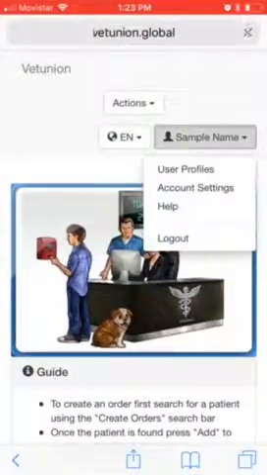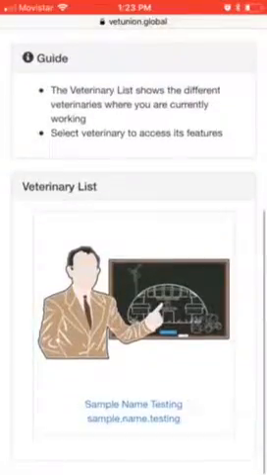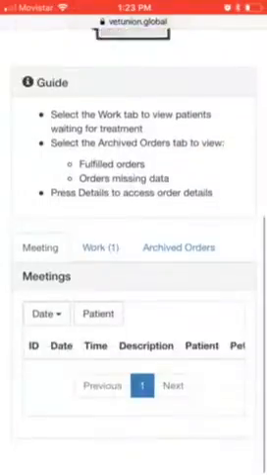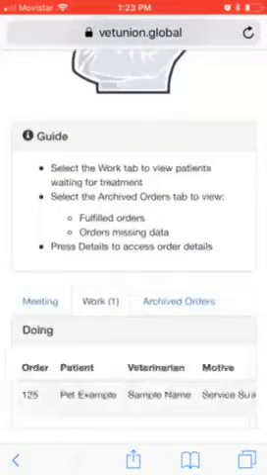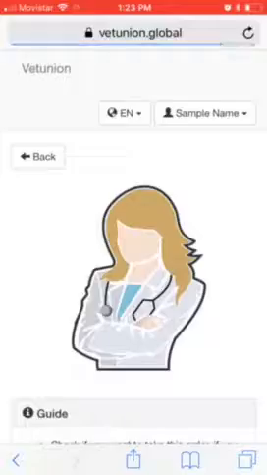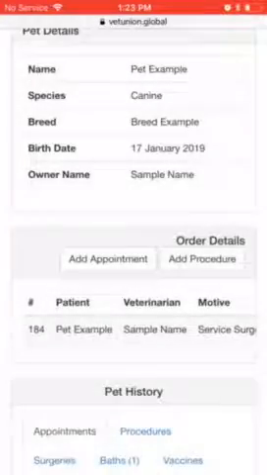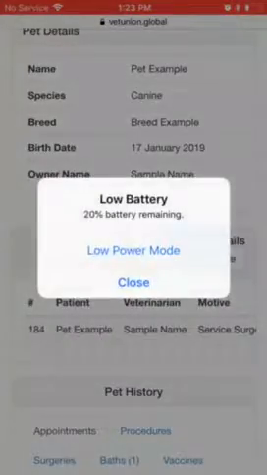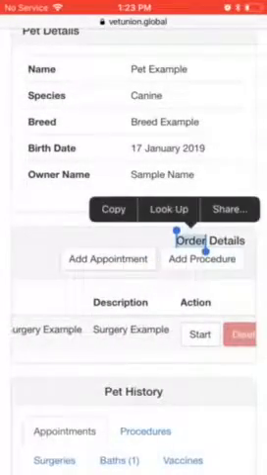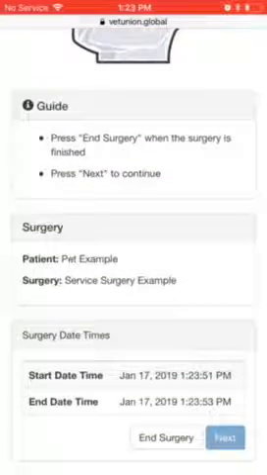So the veterinarian proceeds with the surgery. Here it's in doing, and in the order details here he presses start and proceeds with doing the surgery.